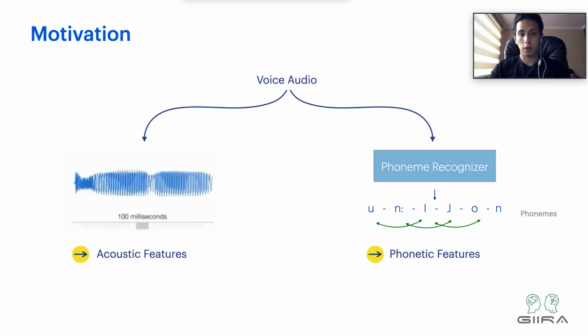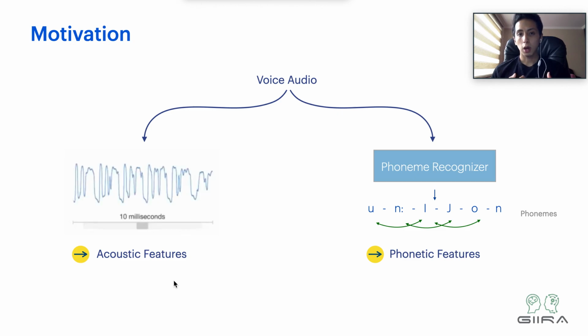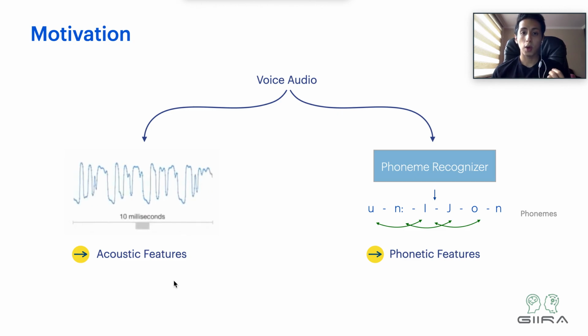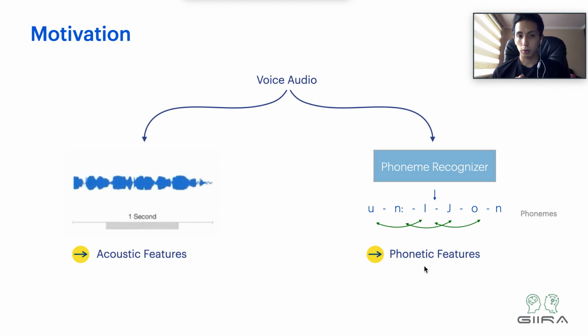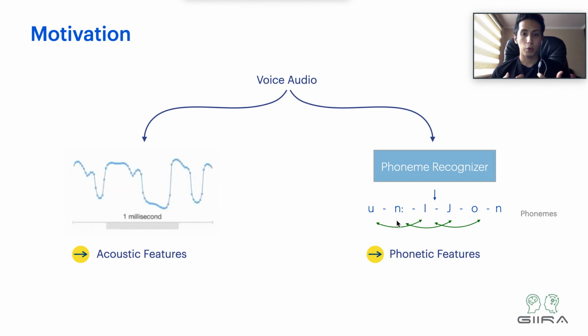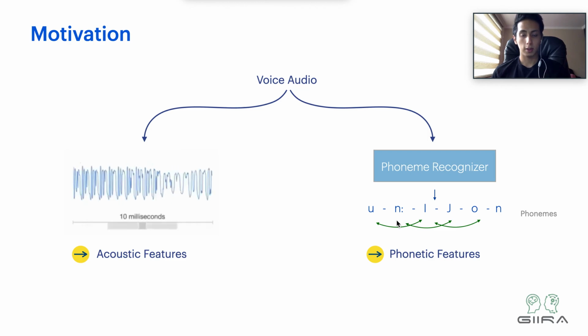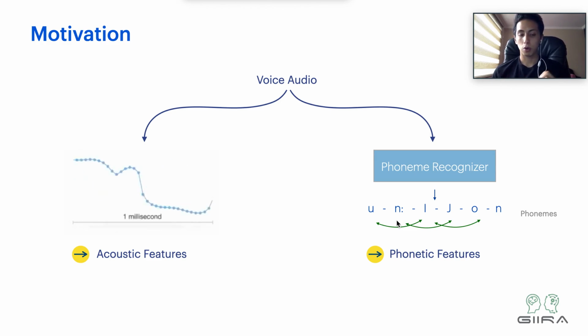To identify a language in a speech sample, we usually use two types of features. The first of them are acoustic features, where we use information of the audio wave, and on the other hand we use phonetic features where we use a phoneme recognizer to identify the phonemes of the voice wave. And in this way we use the information of these units to identify a language in a speech sample. Even though in this work we only use phonetic features, we also use an acoustic system to make a fusion of both systems and improve our results.